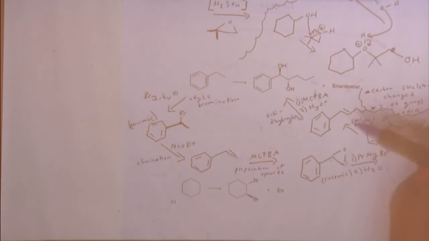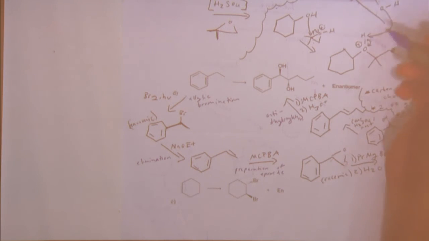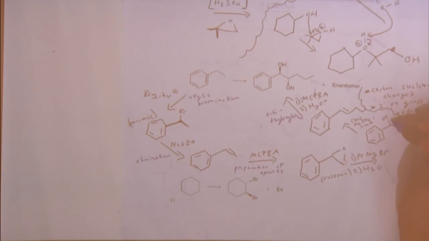And I want you guys to note that this concentrated sulfuric acid with heat is actually a pretty useful reagent. It's been used in almost all of the synthesis problems because you could go ahead and dehydrate the alcohol straight to the double bond without having to change it to a good leaving group, which usually makes the problem more efficient rather than changing it to like a tosylate group.